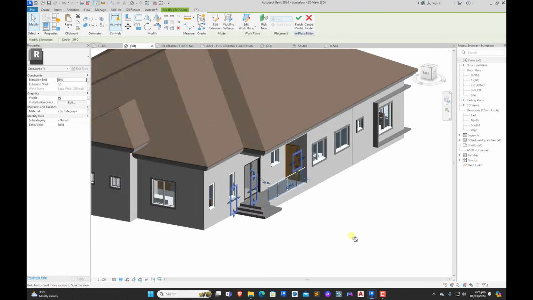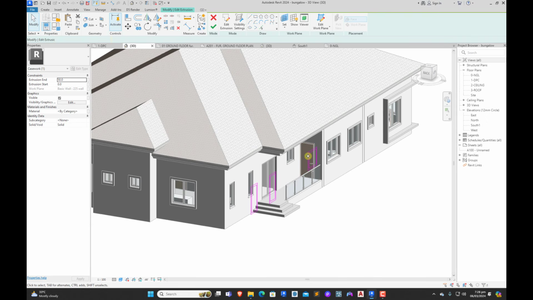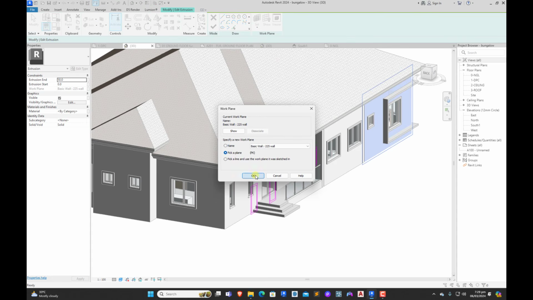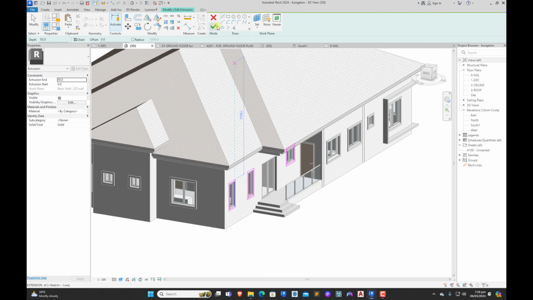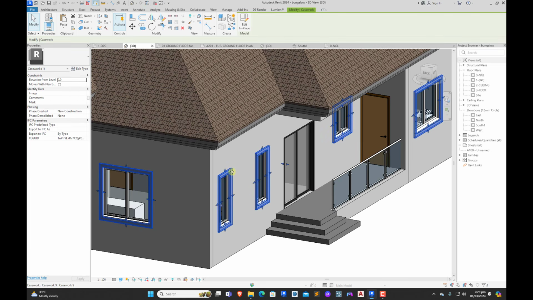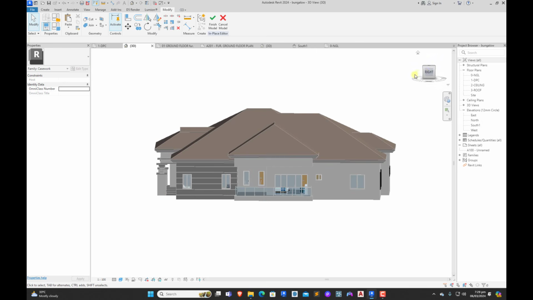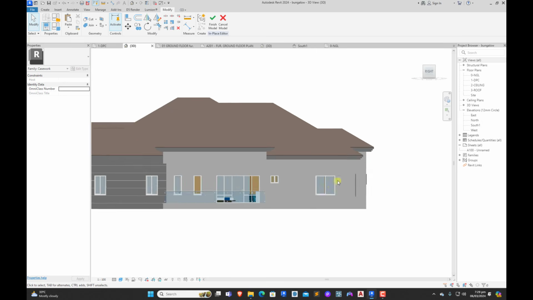Now you can see there's a mistake here. This is not on the proper plane. So we need to select this, we change the plane, pick a new plane, and we pick this. Then we can continue. Now you see it has gone back to the actual plane. So we continue our work, move to this other part, and want to create window hoods.